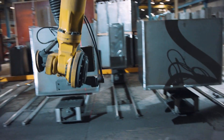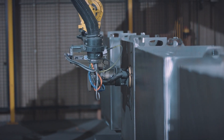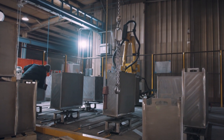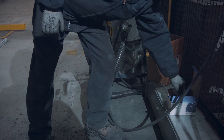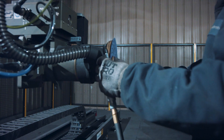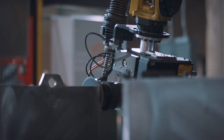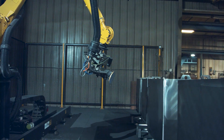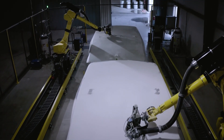One thing is clear: the future of manufacturing is starting in places like Lawrence Brothers Inc., where AI automation is reshaping how we work. With tools like Gray Matter Robotics' Scan and Sand, tasks that once required hours of repetitive and strenuous effort can now be automated easier than ever before. This reduces worker injuries and exposure to toxic materials. This is only the beginning — Lawrence Brothers Inc. has unlocked a glimpse into what's possible, setting a new standard for industries of all sizes.